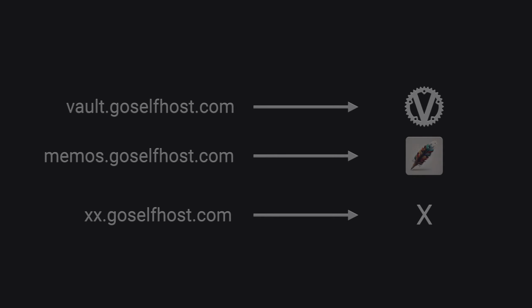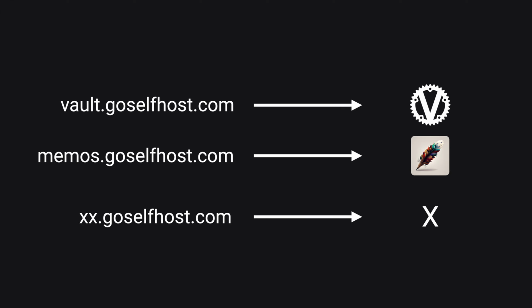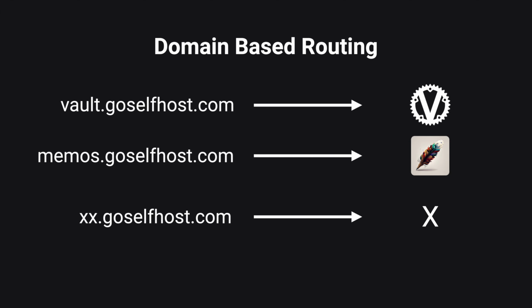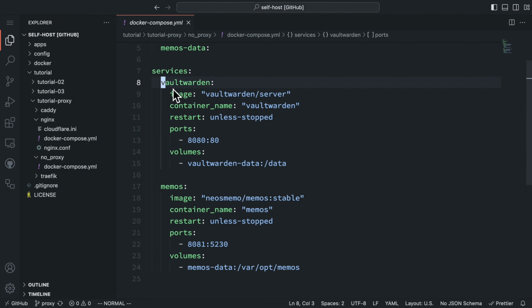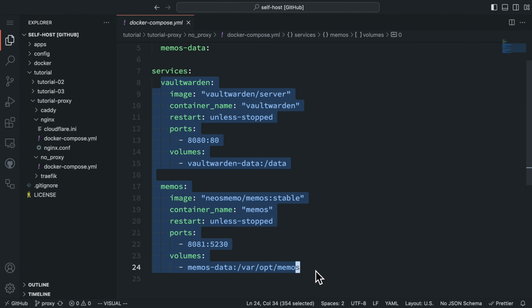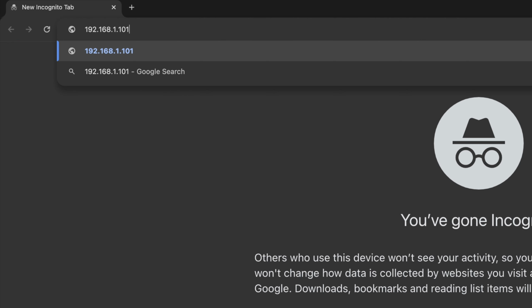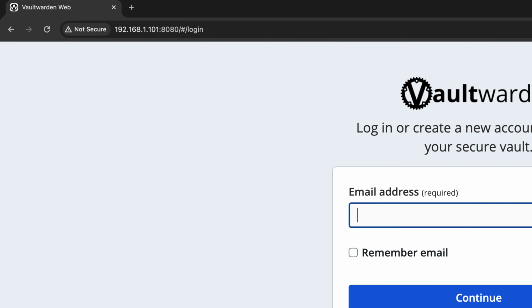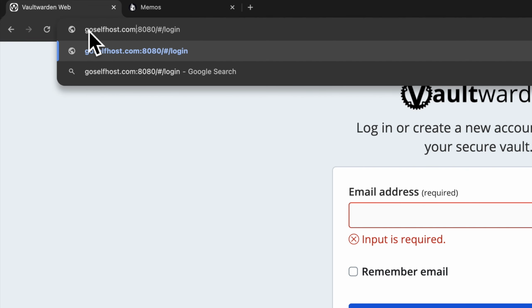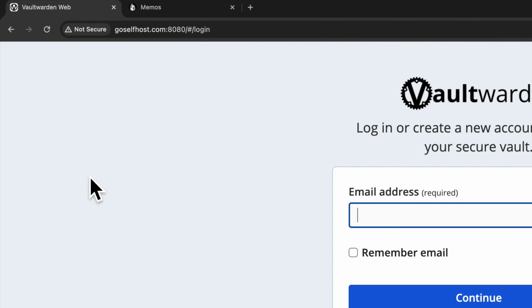The number one benefit of using a proxy is definitely the ease of managing our services with domain-based routing. We usually run a bunch of apps on one server. If we just expose them onto the server's IP, each app will need a dedicated port number. So we end up with a ton of ports to remember. Plus, it makes your browser's address bar look super cluttered, since browsers only hide the standard ports of 80 and 443. Using a domain name means you don't need to memorize the IP address, but you are still going to deal with the port numbers.